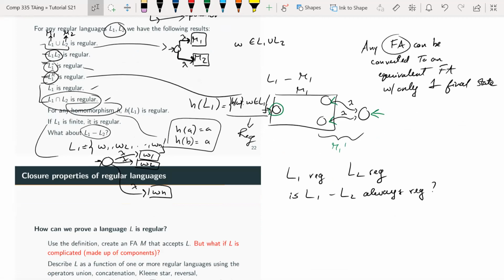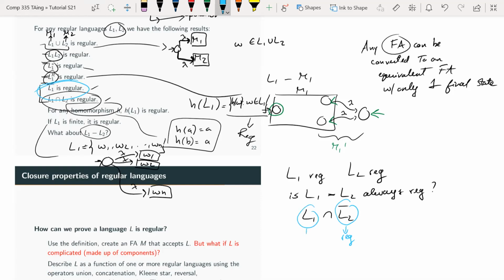So maybe a hint: there's an alternative way of writing the difference, which is L1 intersect L2 complement. L2 is regular, so L2 complement is also regular because of the complement property.